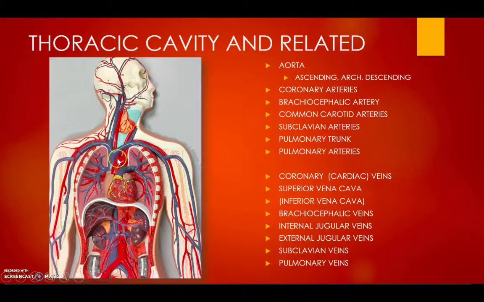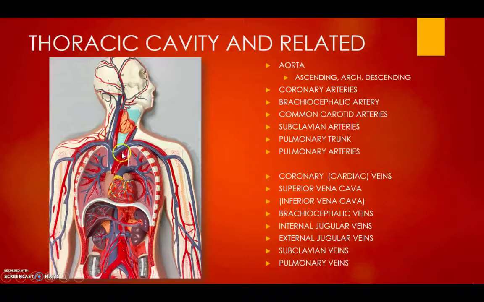After that, the next branch off the aorta is right here. You can see it kind of sneaking up behind until it splits. This is the brachiocephalic artery, brachial arm, cephalic head. So it's taking blood to the arm and to the head on the right side. There is only one brachiocephalic artery, so you do not want to include left or right. Then it's going to split into the common carotid and the subclavian. So these are your right common carotid and right subclavian arteries.